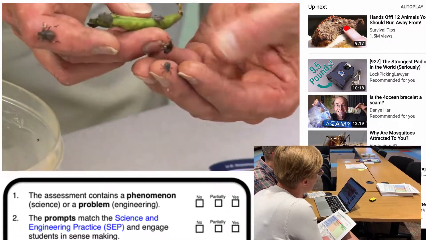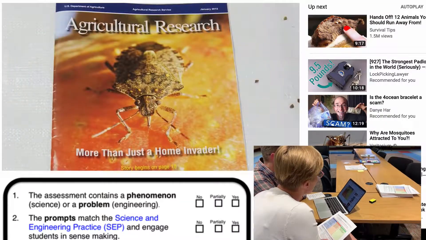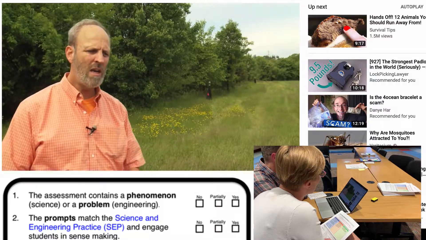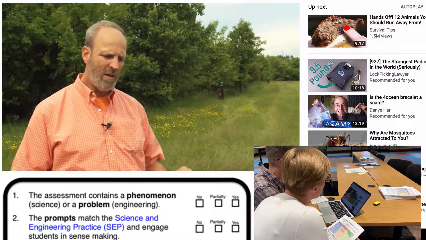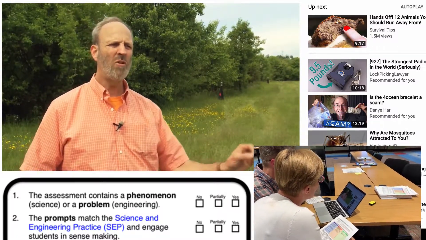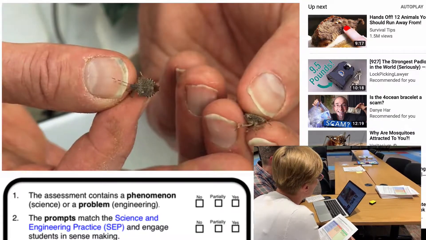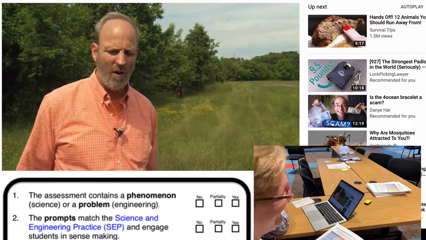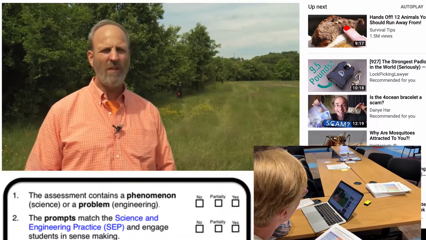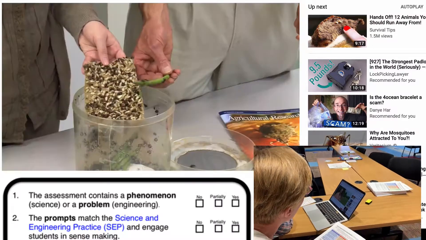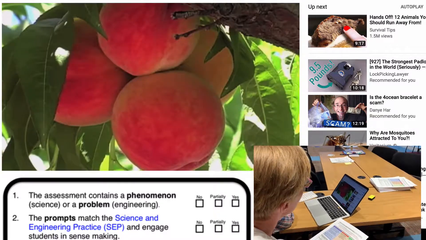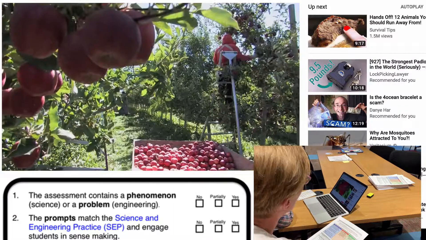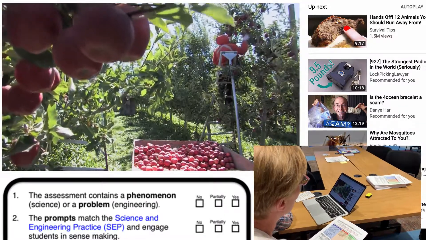Fifteen years ago, the brown marmorated stink bug came here from Asia, so ARS researchers are looking there for natural predators — mainly tiny wasp egg parasitoids. They're harmless, they don't sting. Their main objective is to find stink bug eggs and make sure it ends up a wasp, not a stink bug. The stink of the stink bug is fairly similar to cilantro — repulsive to predators. Stink bugs have been found in 40 states and DC. Last year they did 52 million dollars worth of damage to mid-Atlantic peach and apple crops.